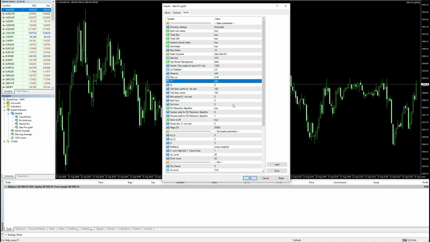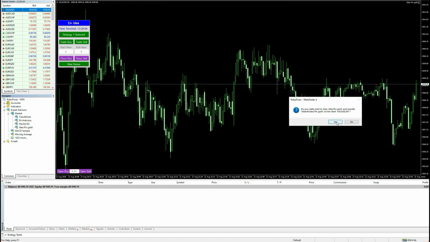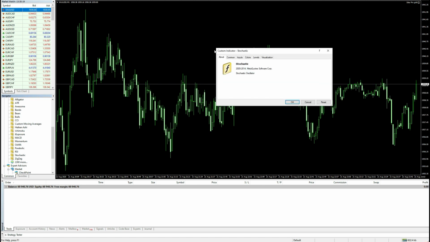That's it. Now the next thing is playing with the indicators. On your terminal, you can actually attach the indicators to it. For the sake of this video, we're going to look at stochastic, because that's what most people are using. Now all these inputs have been given, or you can set all these inputs.